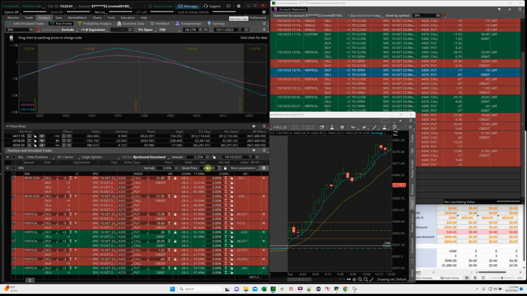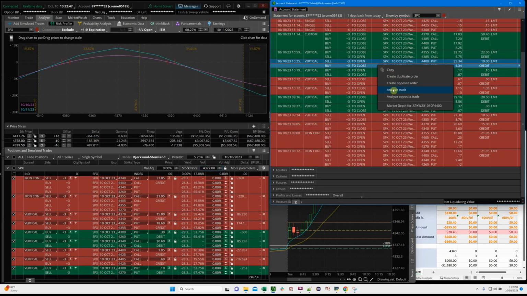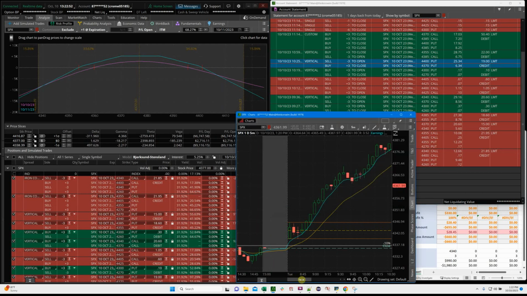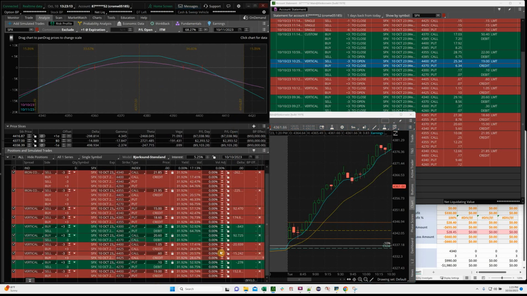But what happens is I put this next roll in at $19 when it was quoting about 2021. And it's quoting 2021 when the price was way up here. And so when it pulled back, it allowed me to fill this for more credit. And so by me filling that roll at a higher credit, it, of course, lifts my whole profit curve up higher. So now that I have that $19 of additional credit, I'm back centered on my tent. I have a nice wide range of potential profit.